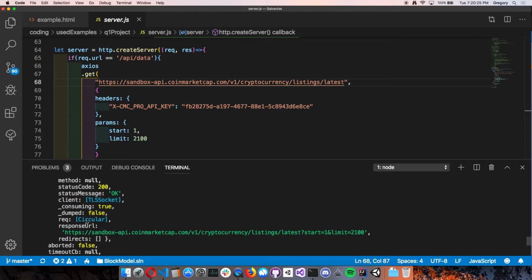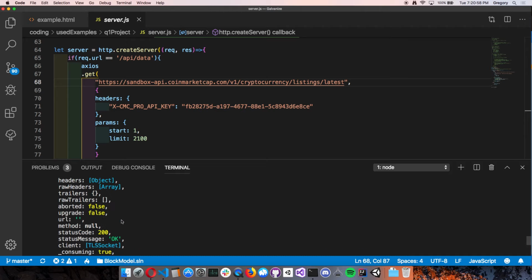What does circular mean? This means it's a stream. So this is an infinite loop. This stream never ends. We're always connected to the internet, right? So it's a circular object. It never ends. If I try to say where's the end of a circle, like if I kept walking in a straight line around the world, where's the end of the line, right? It's a circular object. It goes around forever. So that's what this is saying: this data never actually ends. So this is our internet stream. This is our request. And there's a ton of stuff in here.